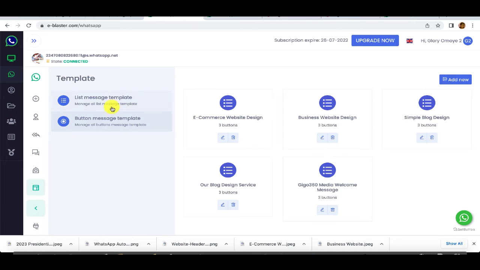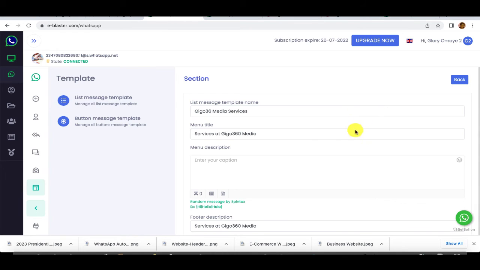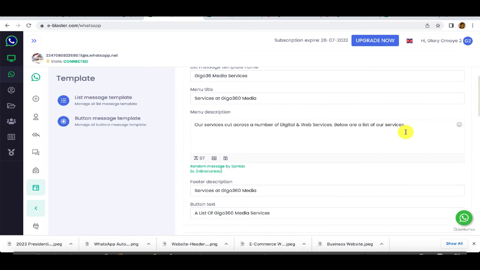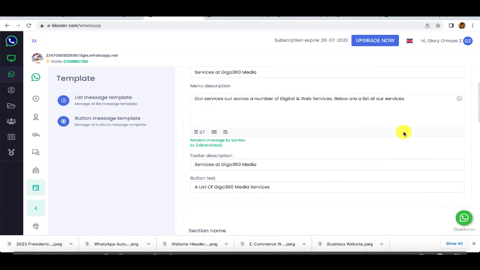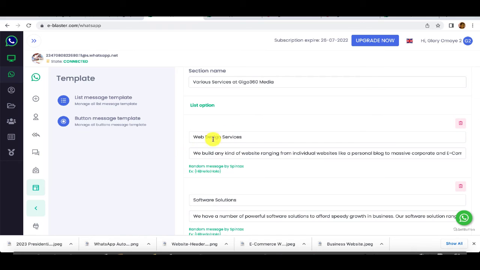Now back to our initial list message, giving people different services, for instance, graphics and media services. It was from here they were taken to the packages of web design. That is for whoever selected this option, web design services.